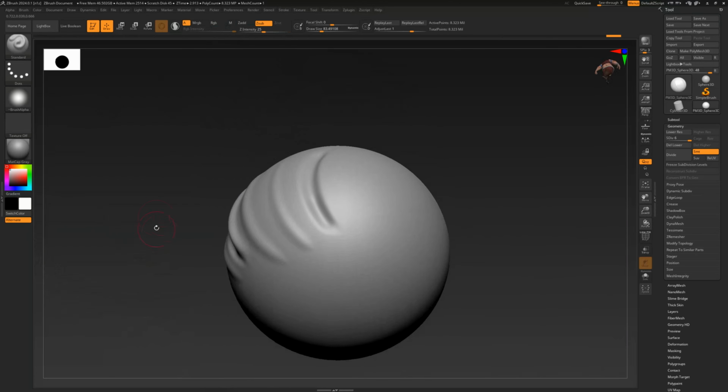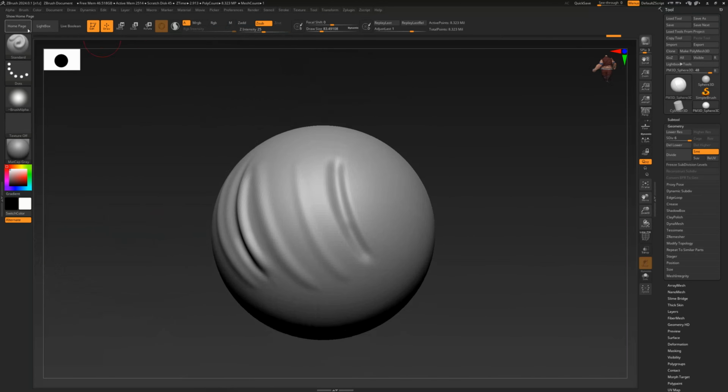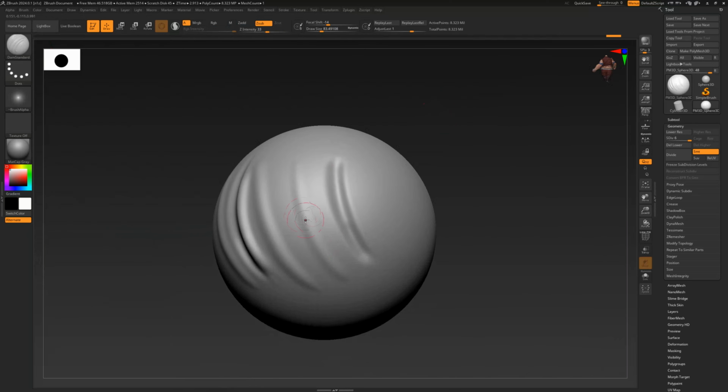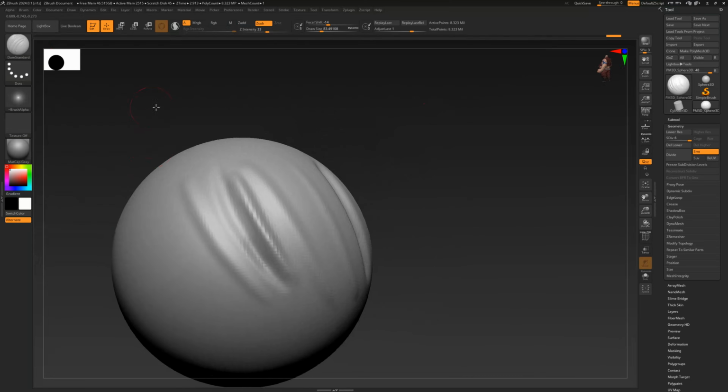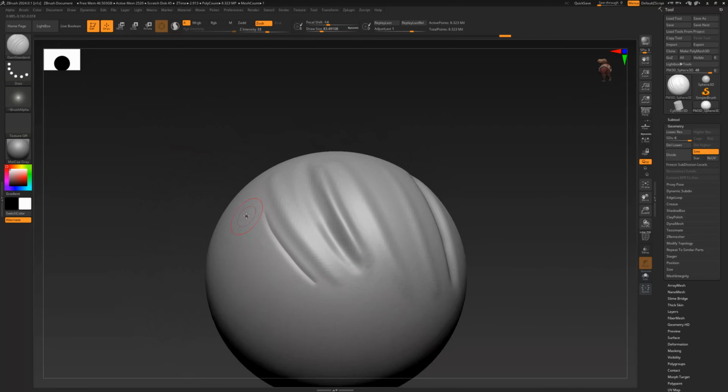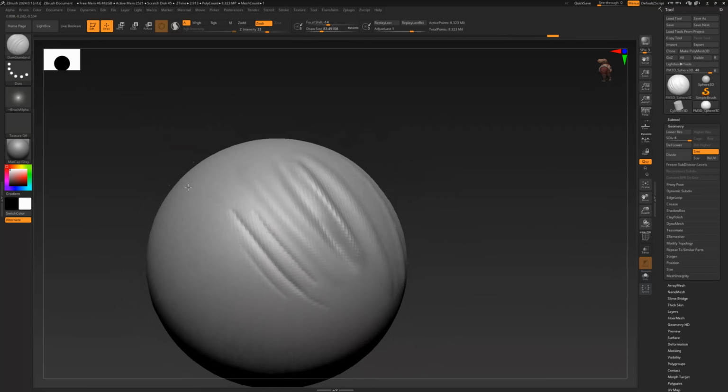So it's a basic of the overall brushes, and this is the effect of a standard brush. And if you want to just try other brushes like Damage Standard, just click on it and find Damage Standard here. And Damage Standard has its own effect. You can see it here. It's very tiny and makes a good thin shape.